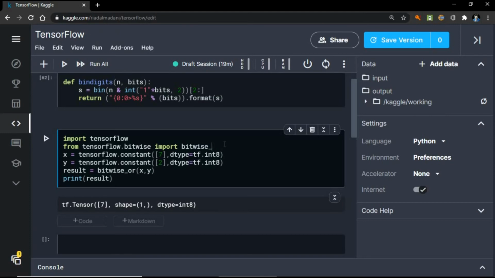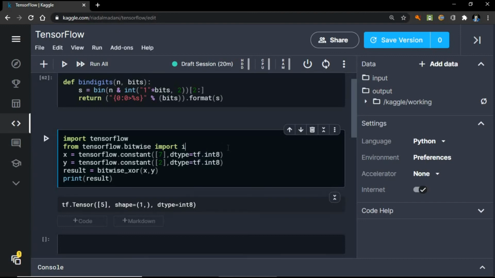Now let's import the XOR function and apply it here and see what the result is. As you can see here, the result is a tensor. There is one element in this tensor, which is 5, and the data type of this tensor is integer 8-bit, like the data type of tensor x.